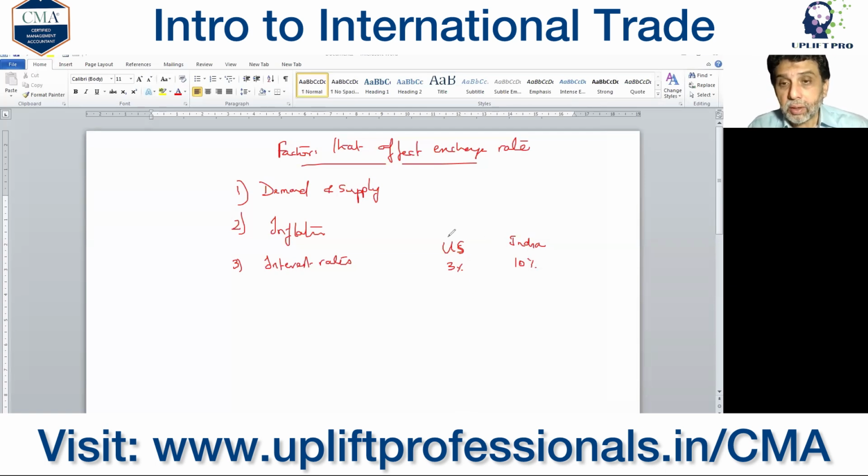Why? Because US people will bring their dollars to India to invest in the higher interest rate instruments. They can buy bonds probably, or they can just put bank deposits. For FDIs, foreign institutional investors would actually put in their dollars. So the supply of the dollar goes up, and the Indian rupee would get stronger a little bit. This is one of the ways the government controls exchange rates.